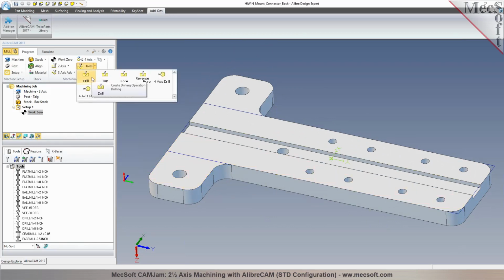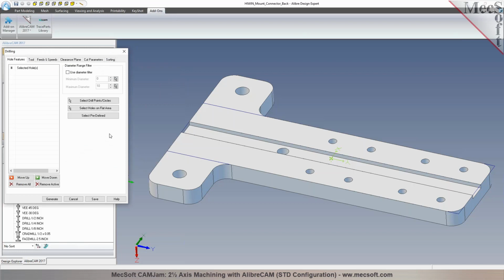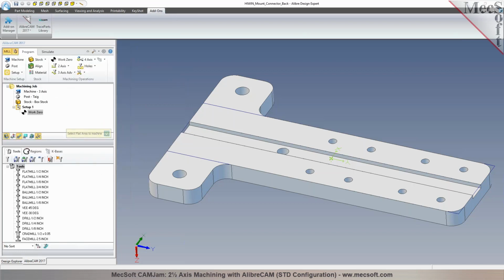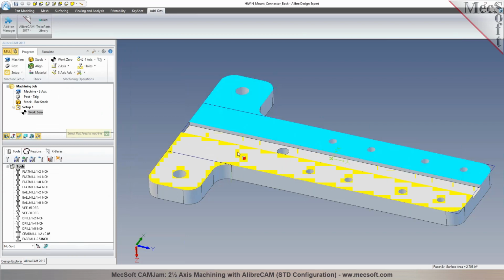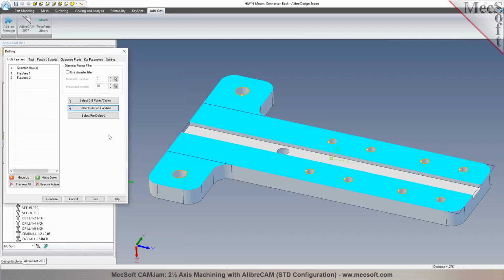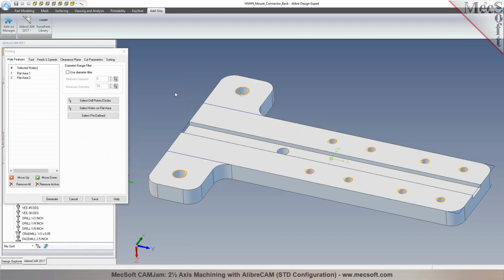So we can go to hole machining, and then we can select drilling. Okay. And we have an option to select holes on a flat area. So just pick the face right there. Okay, accept it. So you can see that it automatically identifies the holes on the 2 faces. And now I can apply a filter in here. Since you mentioned that you want to do these 2 holes, I can say select only holes that are up to a diameter of, let's say, 0.12. So it'll automatically drop these 2 out. All right, that's useful. So it's a filter for specifying a range for the diameter.